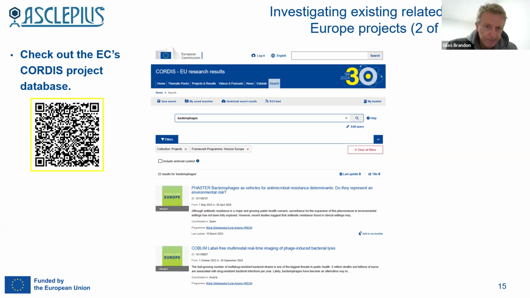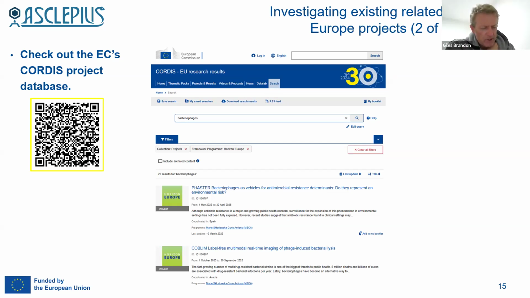I should add, with this database, you not only can search on key terms, but you can also, for example, search on specific organizations. You might be particularly interested in a certain university, public research organization or company: how many Horizon Europe projects have they been involved in? How active, how successful are they?